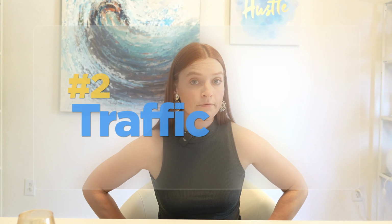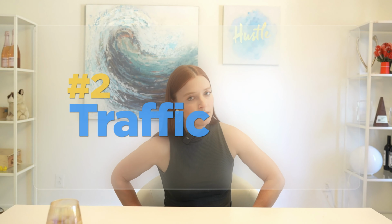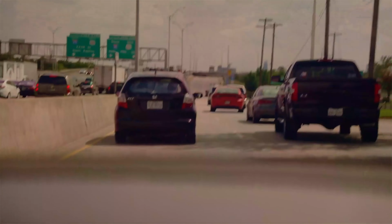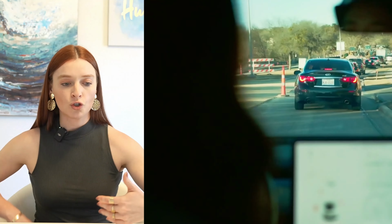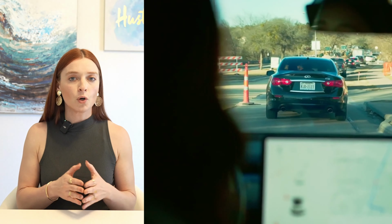The second con of living in North Austin is traffic. And again, to be fair, you'll find traffic anywhere in Austin. When there's no traffic, which is very rare, but when there is no traffic or very little traffic, it's very easy to move around the city and get pretty much anywhere in 15 to 20 minutes, no joke. However, when there is traffic and you're just trying to get from point A to point B, even if you're only trying to stay in the north side of Austin, it can literally take 30 to 40 minutes sometimes.